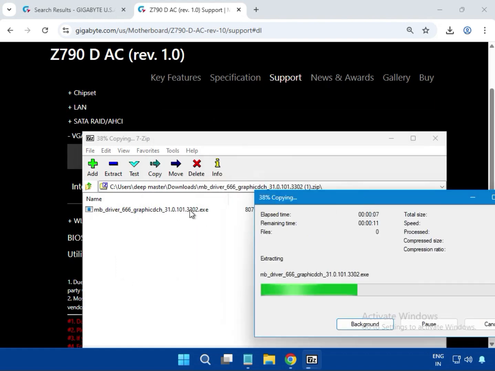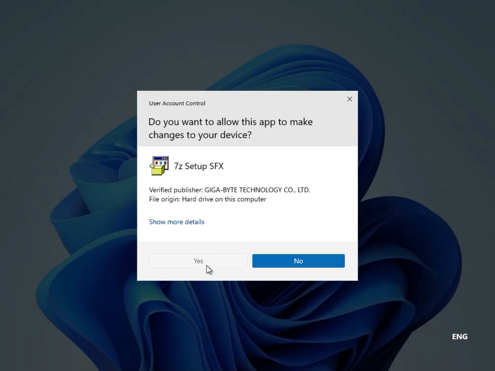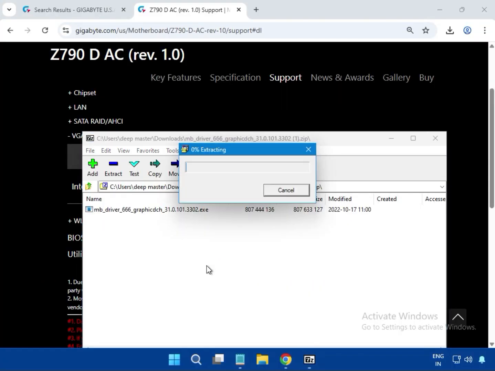You can see this. Then click yes. Now this is extracting.